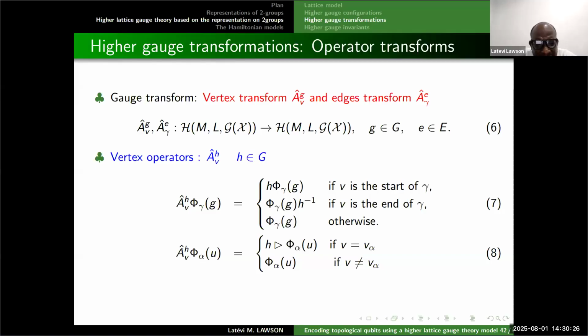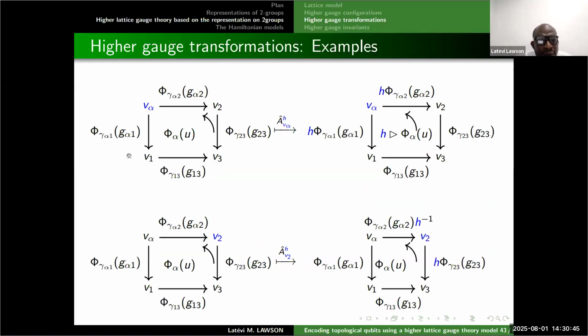Now, for the face representation, this is the way the vertex operator acts. If the target vertex is equal to the base point, we have this expression. Now look at some example. I consider this graph here with all the representations. Now I'm going to add this operator from the base point. I can see that all the adjacent edges here are starting at the endpoint of this vertex. I can see that this is translated by h and this one. And since this operator is acting from the base point here, I have the action on the face representation.